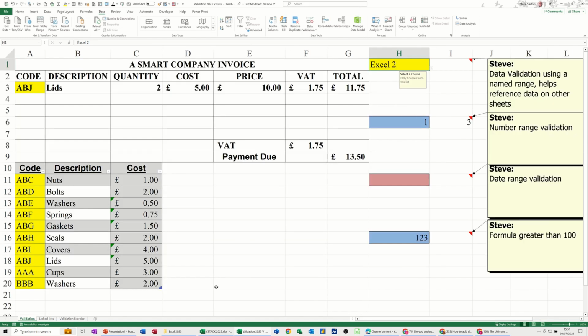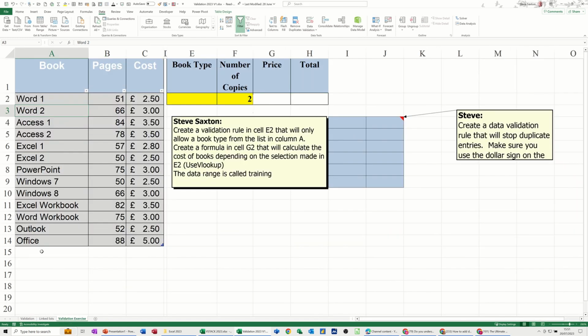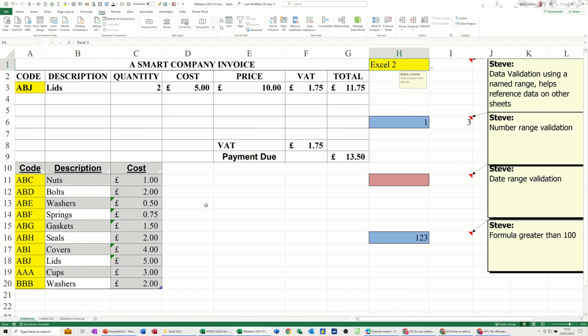OK. But if I go and add Office 365 on the bottom, and then give it a price and whatever, come back to the validation sheet, that should have picked it up as well. So I should have that as an option at the bottom, which I do. So adding a table that is formatted as a table and then using that as part of your lookup, your validation list, makes it dynamic.